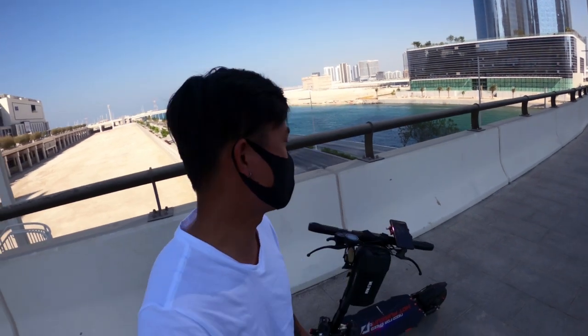If you are a phone lover and you always check your smartphone from time to time, then it's absolutely perfect for you to have a mobile phone holder. You don't need to remove your hand from the handlebar just to take your phone from your pocket. And it's absolutely perfect when using the GPS from your smartphone while navigating.